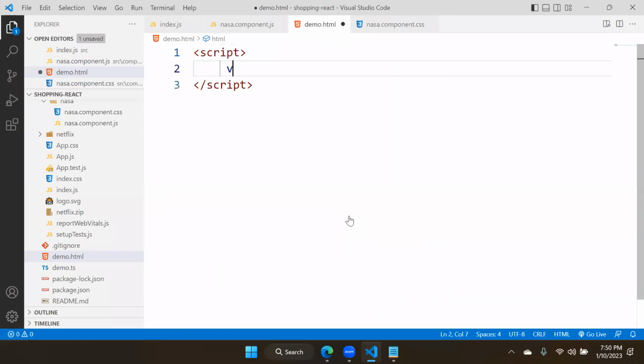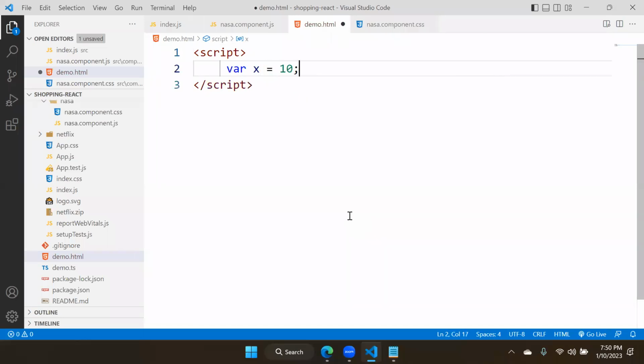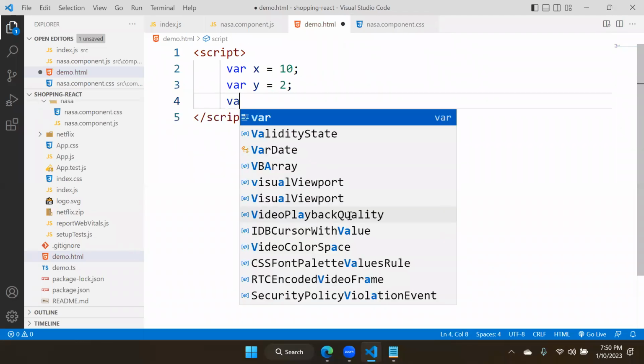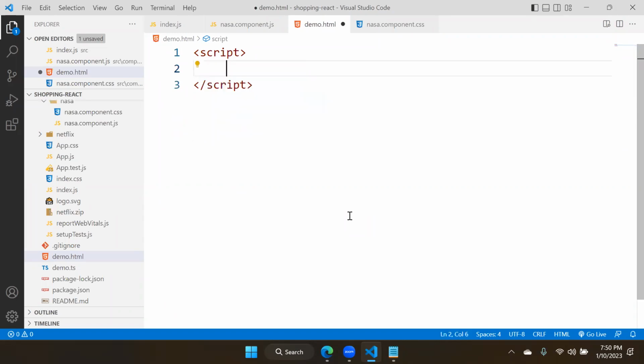Suppose we give var x is equal to 10, y is equal to 2, and z is equal to x divided by y. And I am giving all this work to a try block.